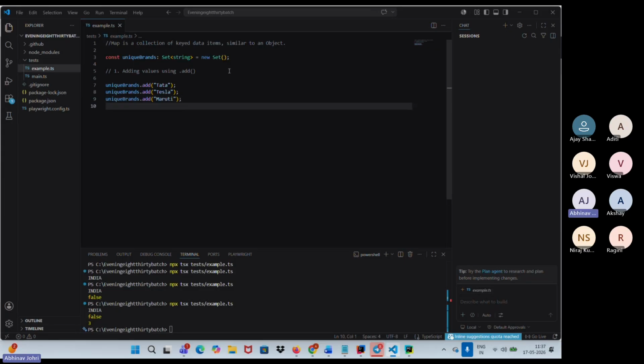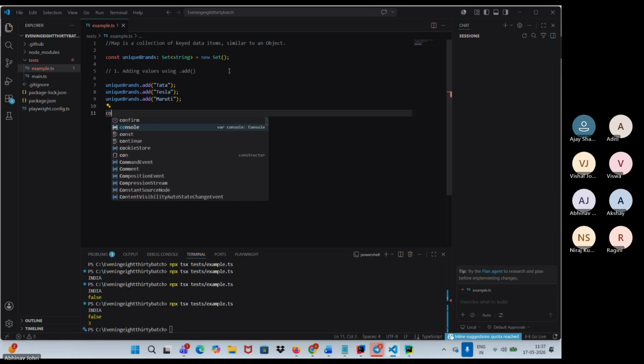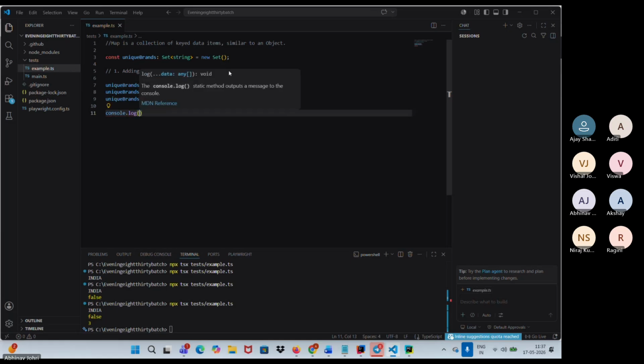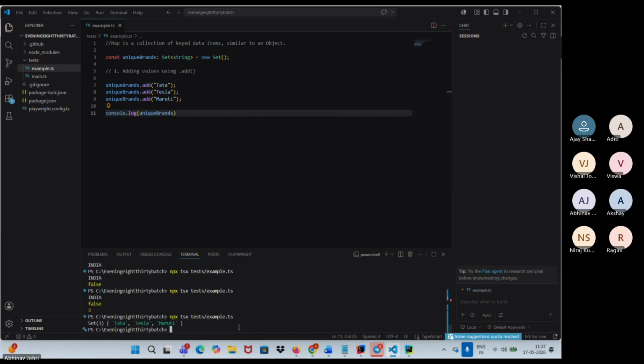Now let's try to print them. Save it, let's run it. It shows me three values, Tata, Tesla, Maruti.